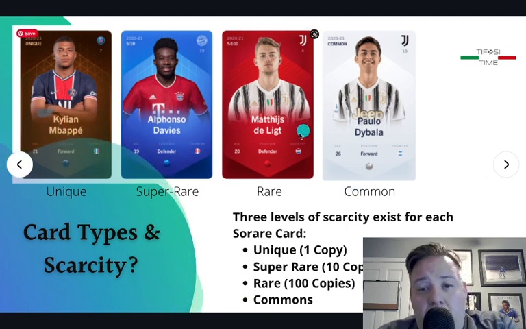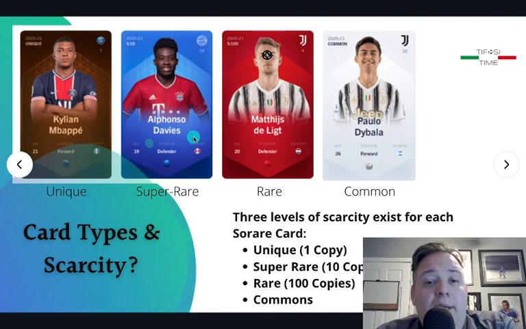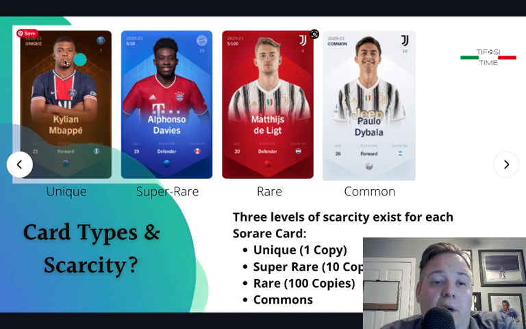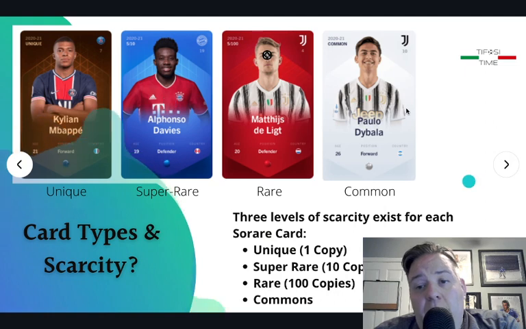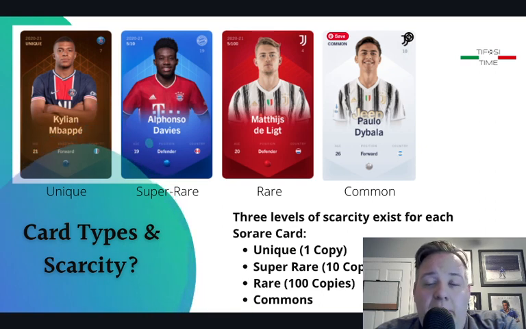The rare cards, these red cards, are minted in 100 copies of any specific rare card. The super rare cards come in blue, and they come in 10 copies. Then there's unique. Any unique card, there's only one of that particular card. So when you start off, you're going to get common cards for free. You can join up, get your free cards, and we're going to talk about what you can do with those cards in just a minute.